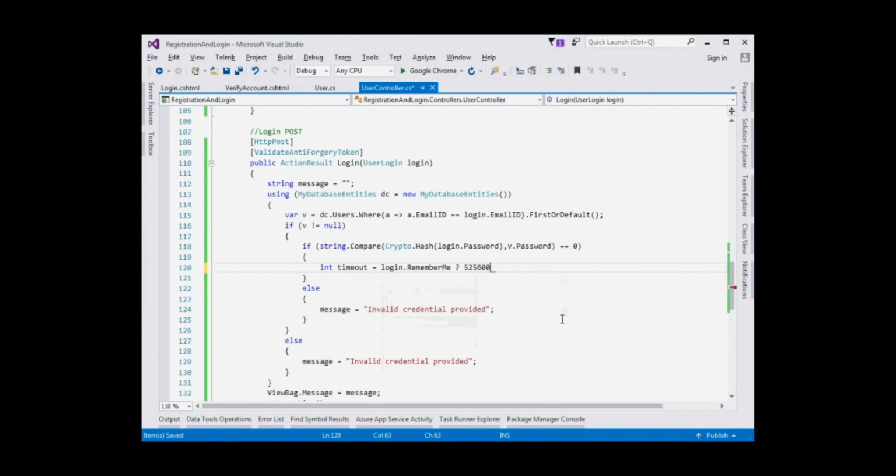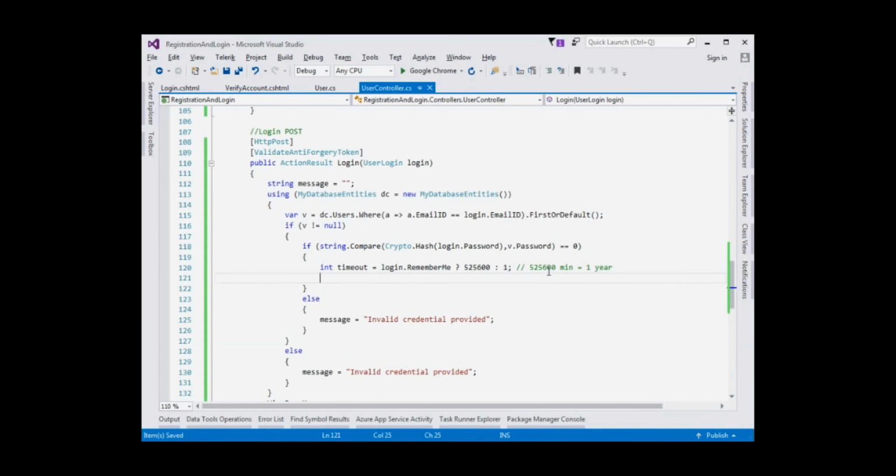This is 1 year, otherwise 1. 525600 minutes equals 1 year. So this will be the timeout if remember me is true, otherwise 1 minute. No, we will make it at least 20 minutes. 1 minute is very low, right?